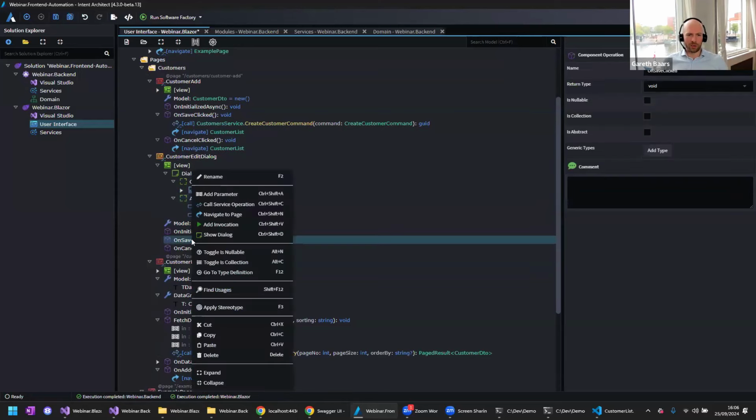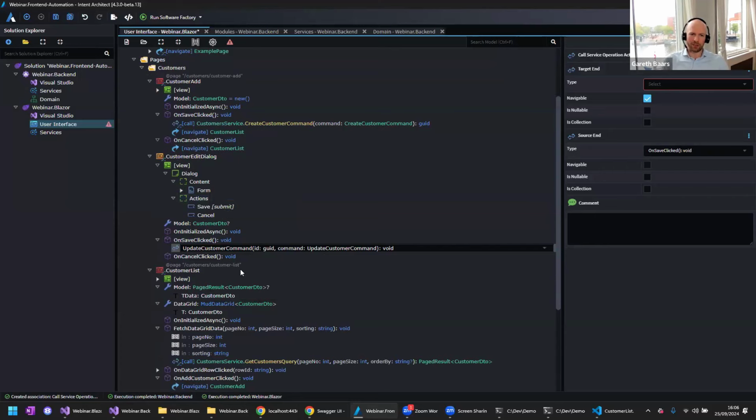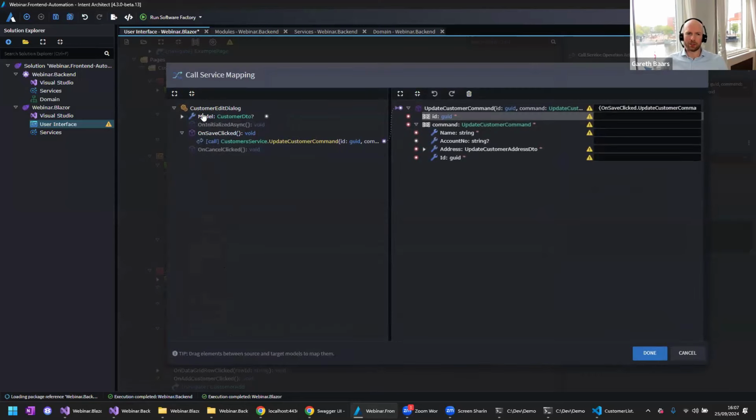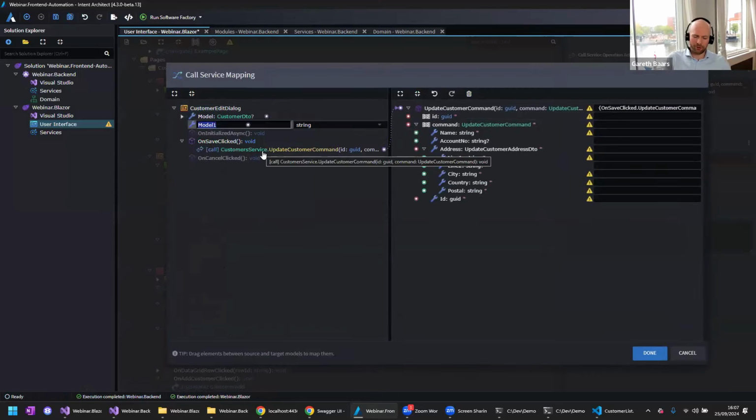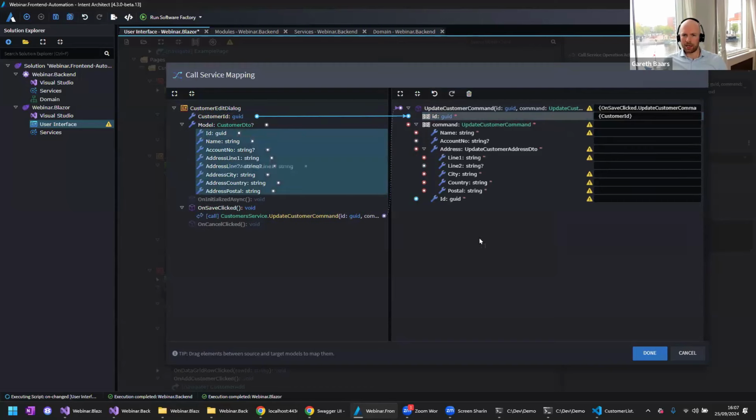All right, so what else do we need to do here? Well, let's go and connect this up to the back end again. So I'm going to call update customers. And we can go and add, for example, we're going to need a field to come in over here, which will be our customer ID. So this field is what we're going to pass in to the dialog, right? And how I like to do it is I like to take this customer ID and set it to the backend ID over here, and then I'll use my model for all the other fields.